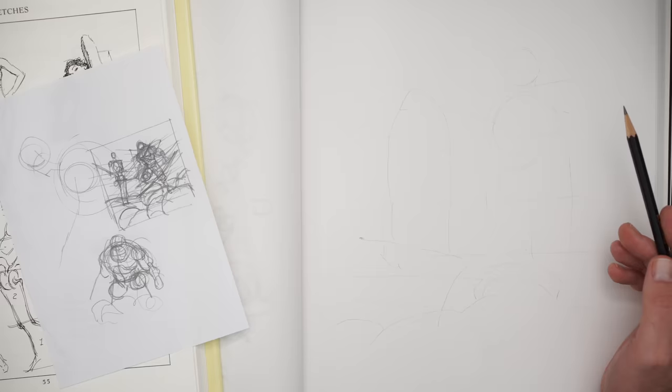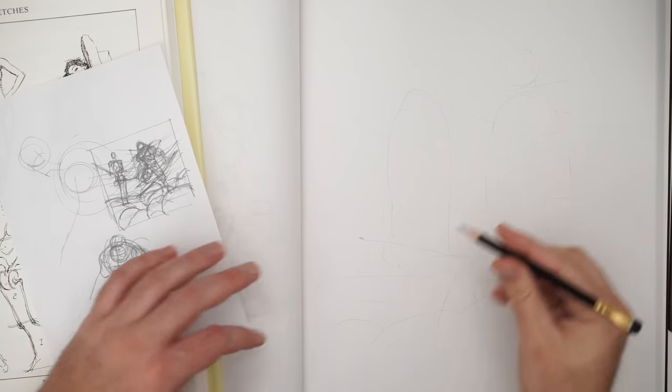Let me just increase the brightness of the light a little bit. There we go. I think that should be a little bit better.